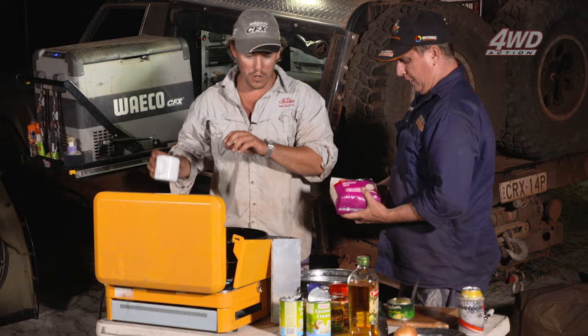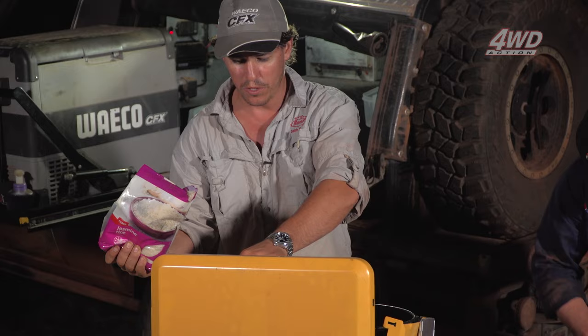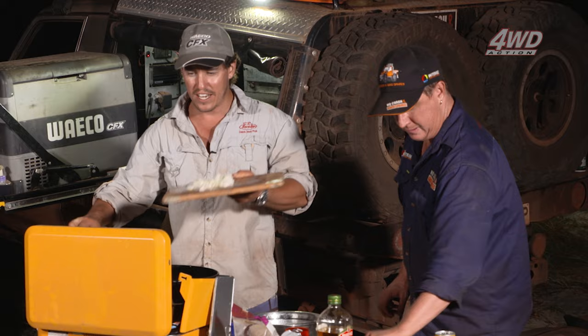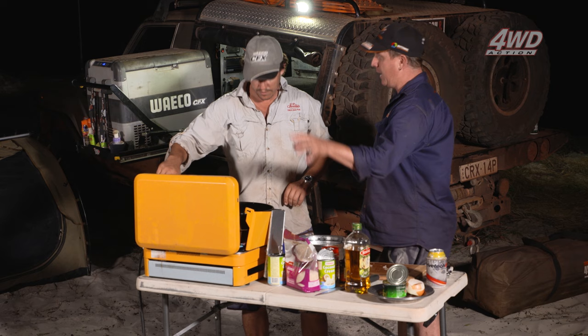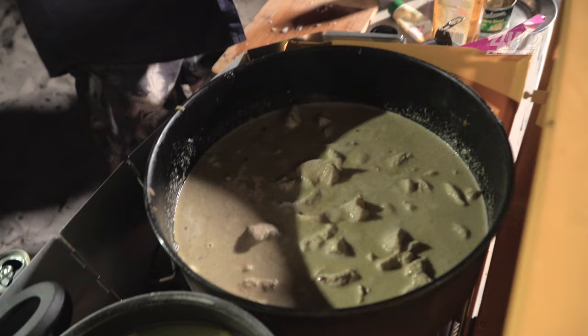For the rice — about a cup of rice straight into the pan with hot oil. You're probably thinking that's not how you make rice, but trust me. We're actually frying the rice a little bit in the pan with olive oil, chucking in onion for flavour. At home I do garlic, onion, a bit of oil — fry it off first then add the water. The onion and flavour goes through the rice, making it way more flavorsome.